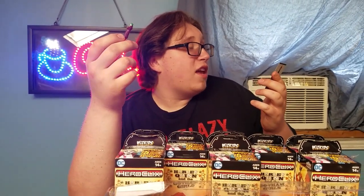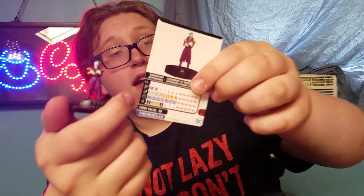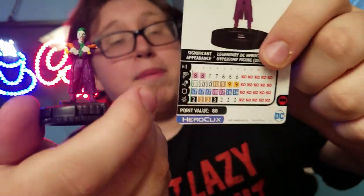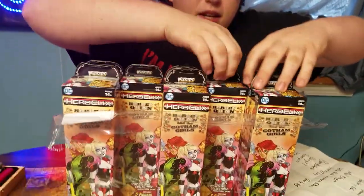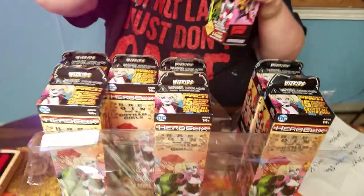The old 2-step. Sidestep. Regular poison. Energy explosion. Mastermind. Willpower. Outwit. And perplex. Pretty simple character, but I was really hoping to get him, so I'm happy I got him. It's a pretty deep dial for a Joker. He is. Well. 2 boxes down. 8 to go. So far I've had some decent characters, but I ain't got anything mind-boggling.